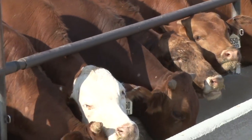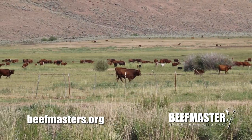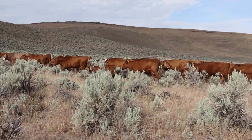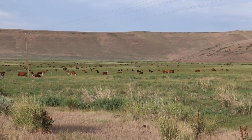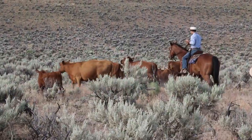Many breeds talk about how adaptable they are, but beefmasters prove it. Two of the largest markets for beefmaster bulls are the high desert of the Northwest region and the Gulf Coast region, which stretches from Mexico all the way to Florida and the Atlantic coastline. Ranchers in these widely different environments use beefmasters to anchor the maternal needs for their commercial operations. Roaring Springs Ranch, headquartered in the high desert of southeastern Oregon, covers one and a half million acres and is in the business to sell boxed beef through the Country Natural Beef program, relying on beefmaster cattle to provide a solid, well-rounded beef product from pasture to plate.